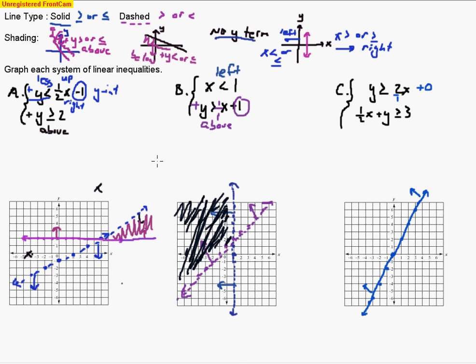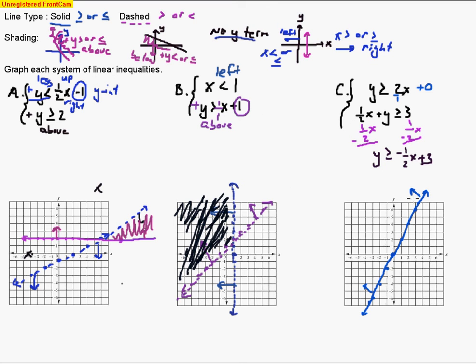The next line, well, we got to get y by itself. And you're going to see this on one of the problems. You're going to want to get y by itself. And the way we're going to do that is just subtract that x term. Move that x term over. Let's rewrite what we'd have. So when I rewrite that, I've got y is now greater than or equal to negative 1/2 x plus 3. So now I've got it in the slope-intercept form, so I can go ahead and graph it.